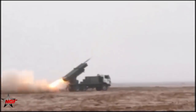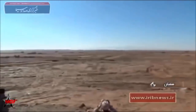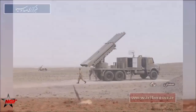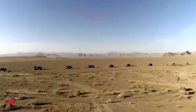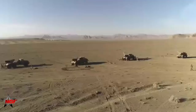The Fajr-3 multi-tube rocket launcher was developed by the Iranian Aerospace Industry Group, Shahid Bagheri Industrial Department. The rocket entered service earlier in 1996, joined Iranian troops in 1997, and participated in the Abu Dhabi International Defense Exhibition in 2000. Fajr-3 is a 240mm diameter rocket launcher mounted on a 6×6 truck, configured with 12 launch tubes in two rows of 6. The maximum range reaches 43 km, with a firing rate of one round every 8 seconds.